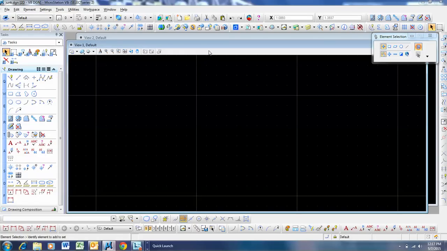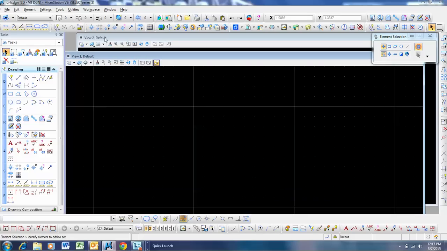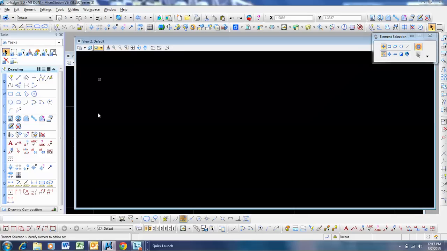This is what you're going to see. So you create a brand new file. Usually, view one, you want to see that. View two, you really don't want to see that. You can shut off the views. Right now, see, mine's pretty busy. I have all my stuff customized. A lot of times when you work in Microstation, if you have a dual monitor, you want view 1 and view 5. Those are the two you want to deal with. If you just got a single monitor, just view 1.